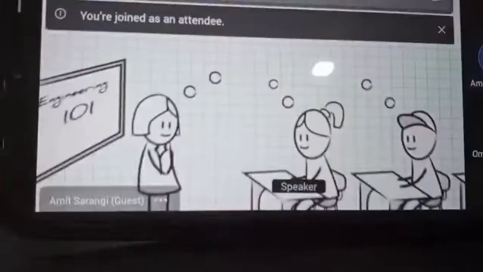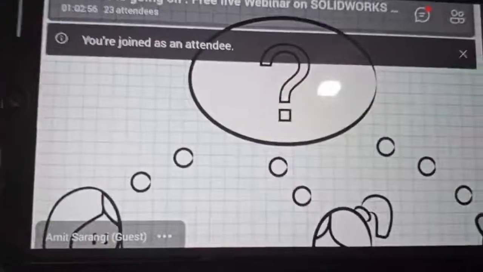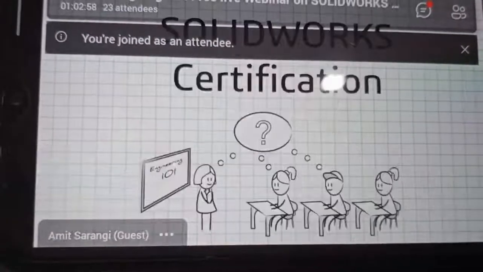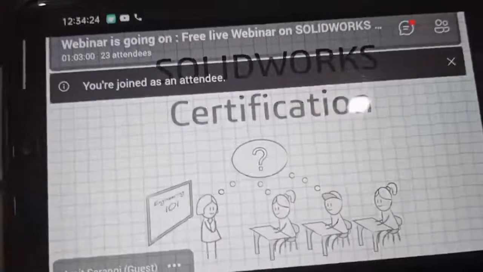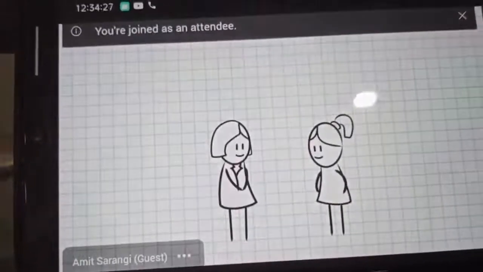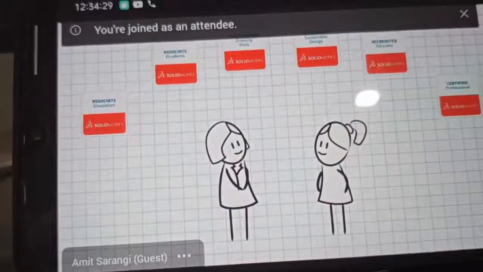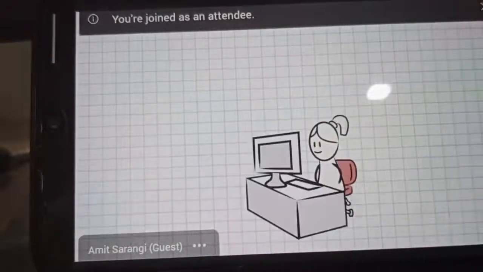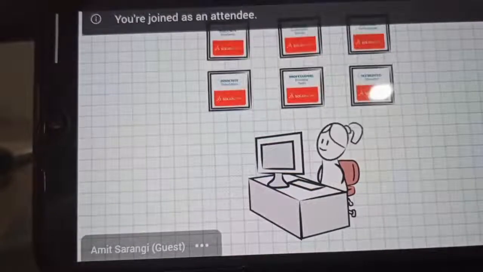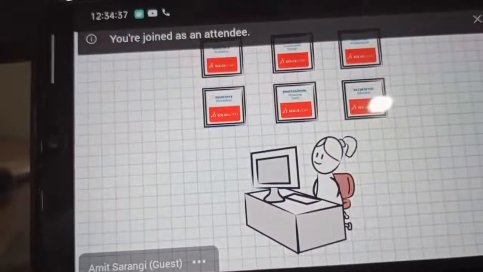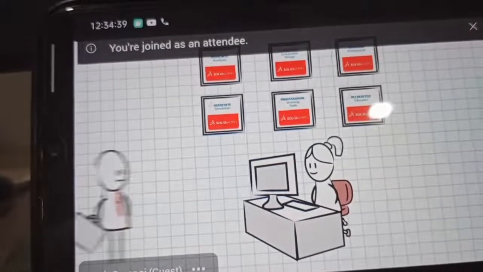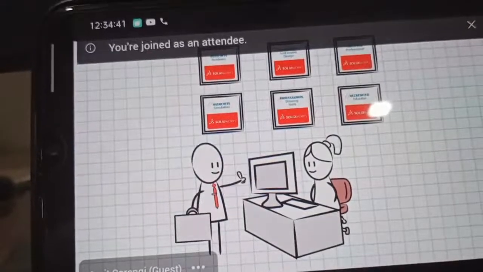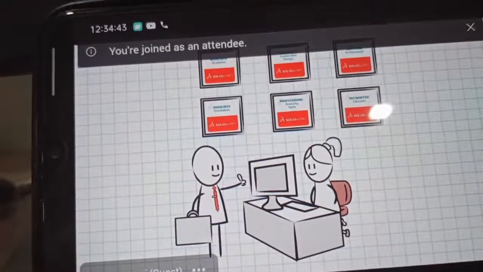And get the job of your dreams. And whether you're an instructor or student, how do you know you've learned the material? Enter SolidWorks Certification. SolidWorks student and instructor certifications give you a benchmark to verify knowledge and skill with SolidWorks software. With SolidWorks Certification, you can easily demonstrate your expertise to the SolidWorks community, show your dedication to professional development, and put yourself ahead of your competition.